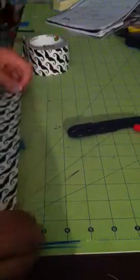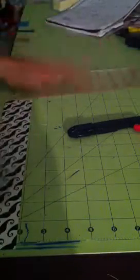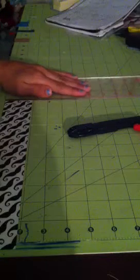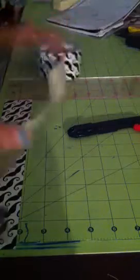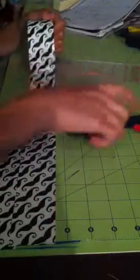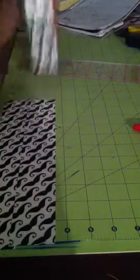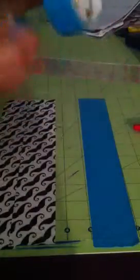Let me straighten it out at the bottom — this is also where a ruler would come in handy. You want to make sure that the piece is three and a half inches high, so it will only take two pieces of duct tape. Three and a half inches tall. Now I'm just going to cut it, and right above it I'm going to put down my second color. I'm going to cut out two 11-inch long pieces but just lay them out, not stack them on top of each other, so I can put them on the sticky side of my mustache duct tape.